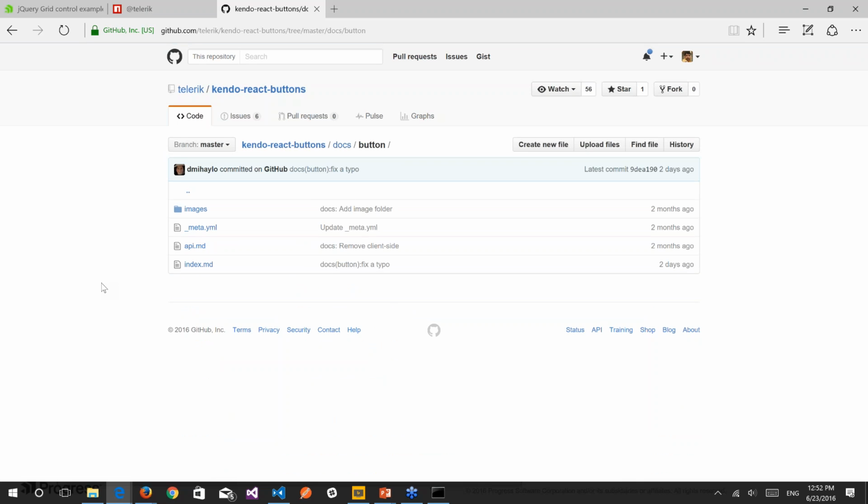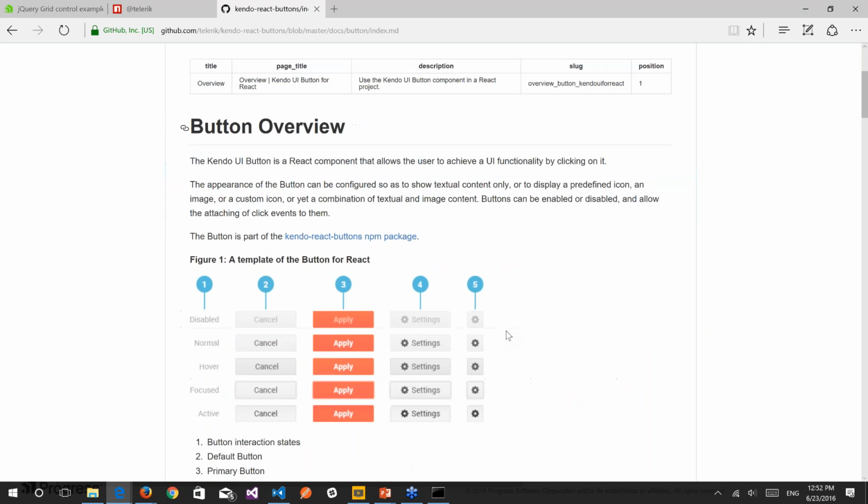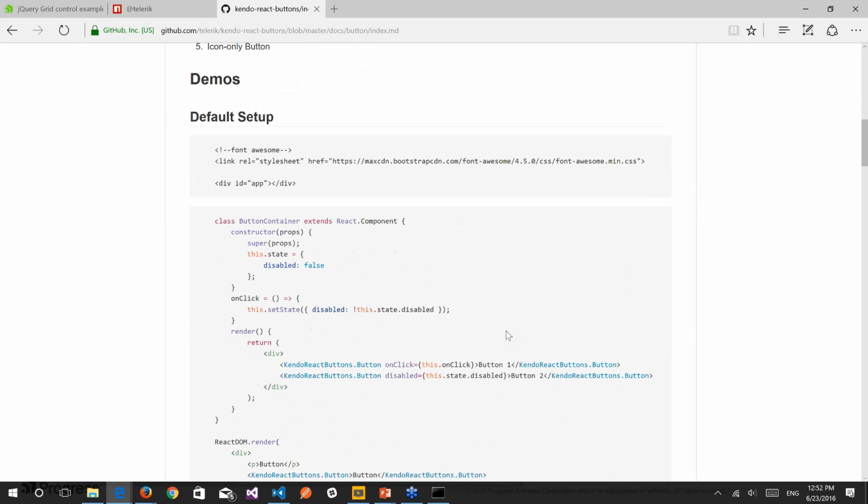I'm doing it as you watch, because I want you to know how you can follow along and build this. If I go to our documentation, it says this is how you set it up by default.